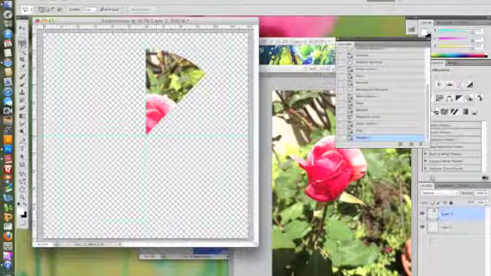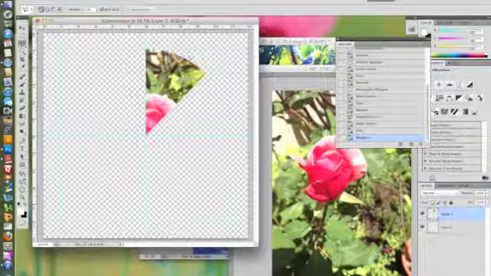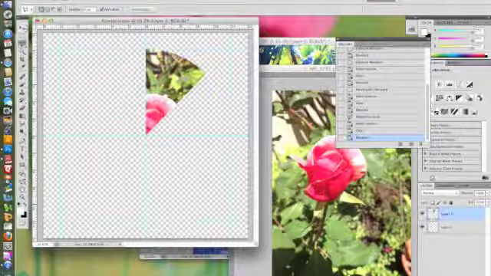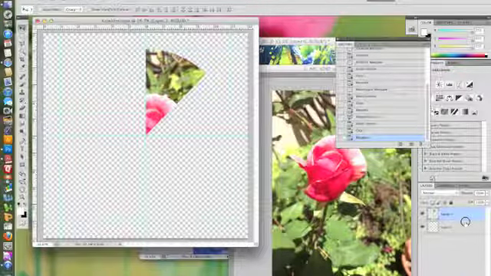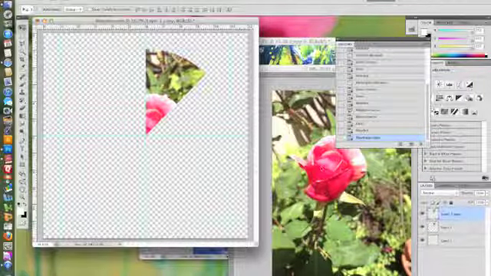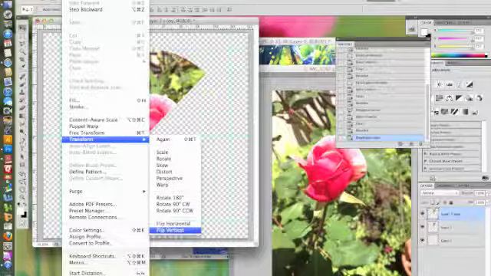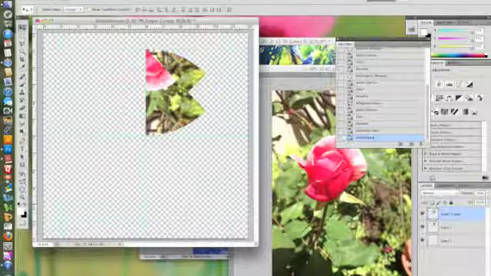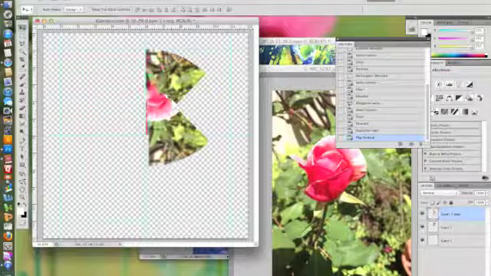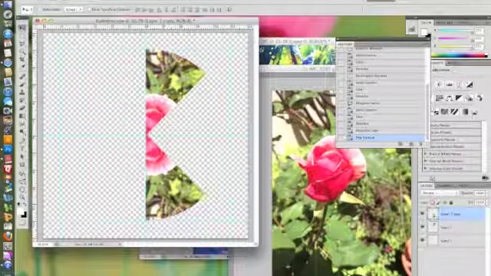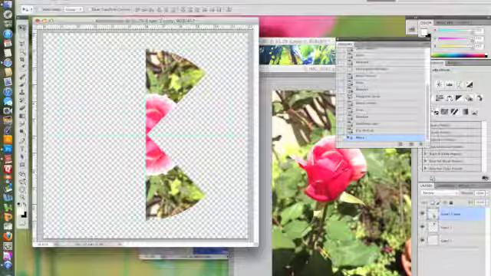So now this is where people get a little bit confused, and I'm going to show you exactly how you do it. First I have to make a copy. So I'm going to copy this layer, and now on the copy all I need to do is Edit, Transform, Flip Vertical. And I have the mirror image of this. But what I want to do now is connect these two.